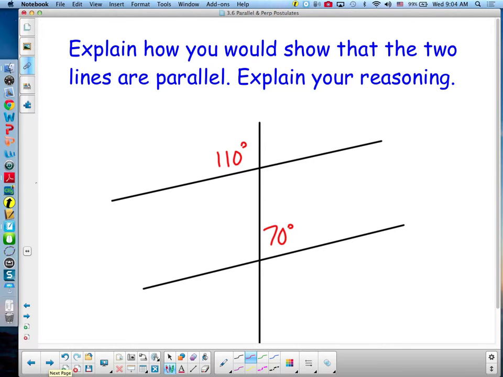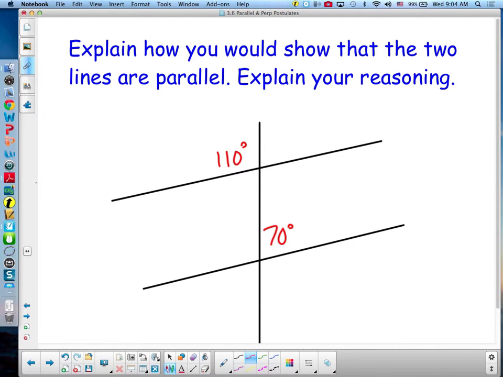Are those corresponding angles? No. No, upper left, no, they're not corresponding. Alternate interior, alternate exterior, same side interior. Perpendiculars, dual perpendiculars or parallels? No, but think some more, okay? Vertical angles, which one do you want me to go vertical from? 110, are these angles vertical? No. But we can do something maybe with vertical angles to help us out. Austin, which one do you want me to do?